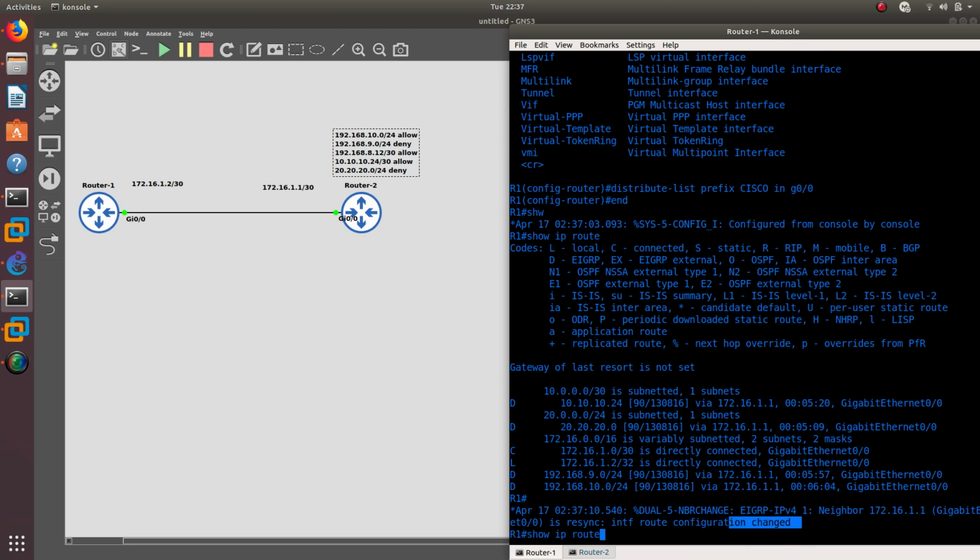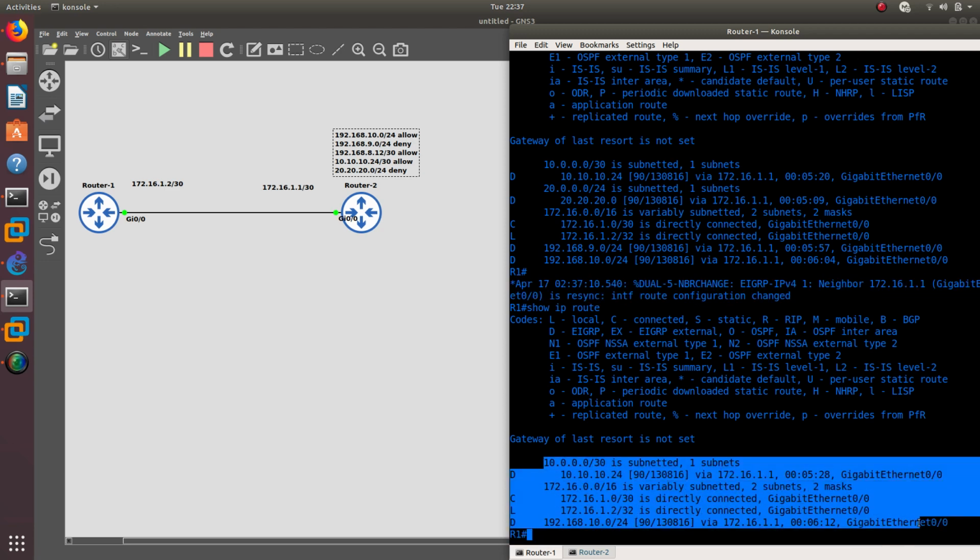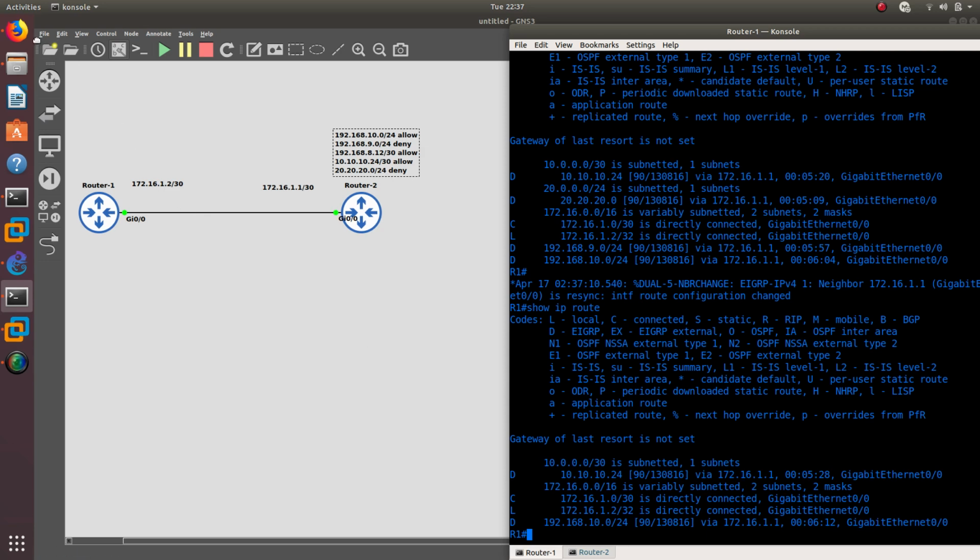and there we go. Now it is syncing again. So now, as you can see, before it synced, I was able to get the 20 network and the 9 network. But since I denied them, remember I denied the 9 network and the 20 network, so after it resynced, as you can see right here, I got this log that it resynced. Now I do a show ip route, and I'm denying these two networks, the 192.168.9 network and the 20.20.20.0/24 network. I'm denying them, and you can verify this by doing a show ip prefix-list.